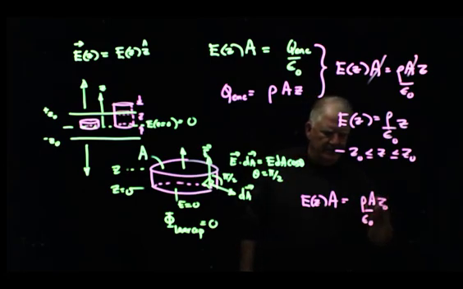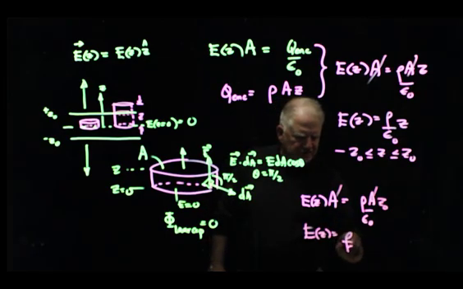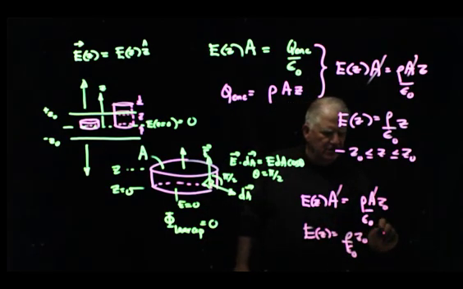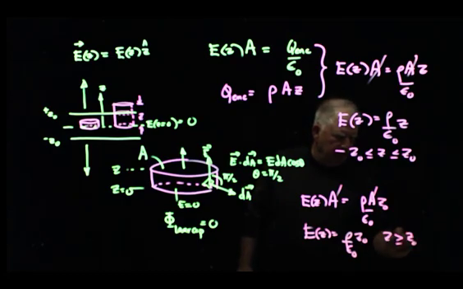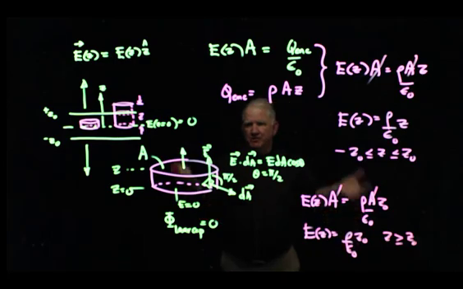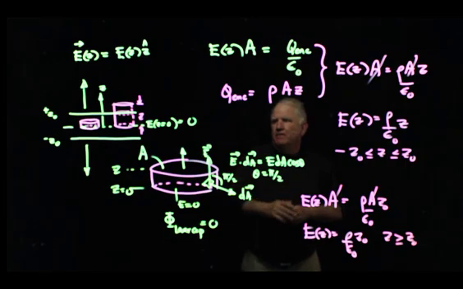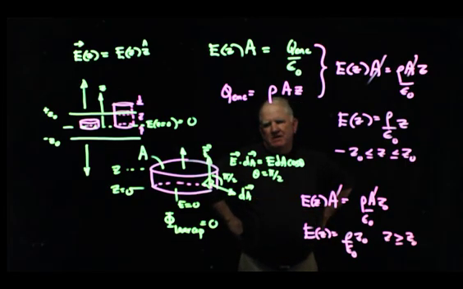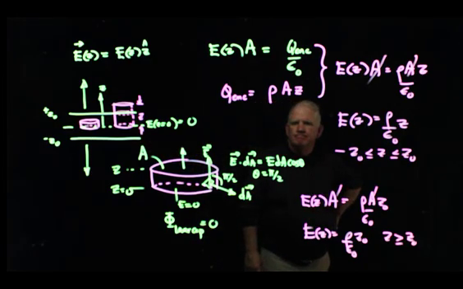All right? And so, again, when we cancel the A's, we get E sub z is equal to rho z0 over epsilon 0. And that's the case for z greater than or equal to z0. We've just done the solution for above the plane. Exactly the same solution for the z values below the slab. All right, good enough. Again, just to make use of the proper Gaussian surface to fit the charge distribution that we're dealing with. All right, more later.